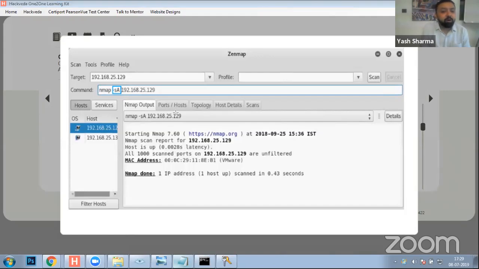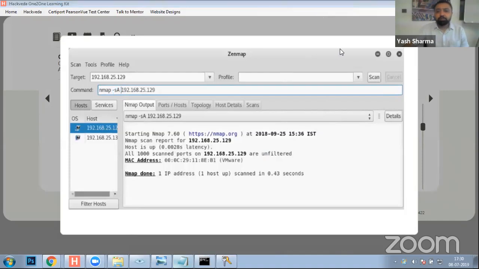And if you get the response as unfiltered, this means you can be sure that we don't have a firewall at the remote server. So there is no detection or prevention happening. Otherwise, if it is filtered, then it could be that our logs show up for the scanning, and people can reach back to us.